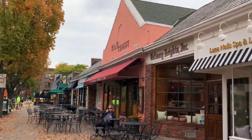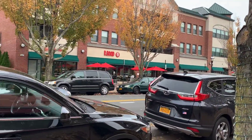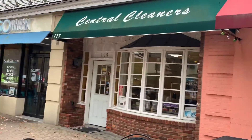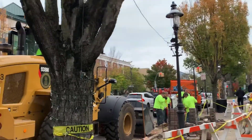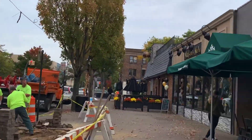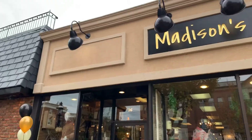Over here we also have 7th Street Stationery, Adelphi Cleaners, nails, and Walk Street. Across the street you have All Good, and then you have an American Kitchen, Central Cleaners, Gold Brick, and a handcrafted gyro soup bowl salad spot. Across the street you have Pier Bar — I don't know what that is — and you have Starbucks.